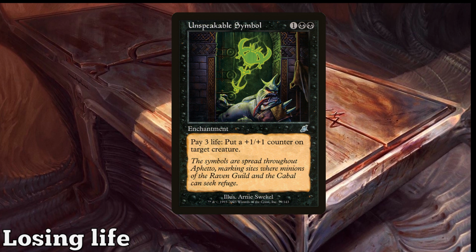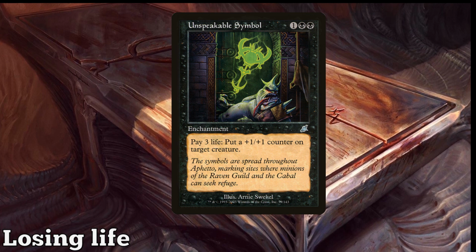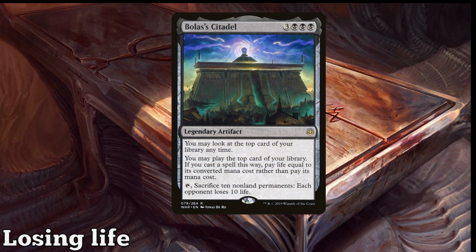But if we're looking for real card advantage and to lose life like it's going out of fashion, then Bolas's Citadel is a great inclusion.